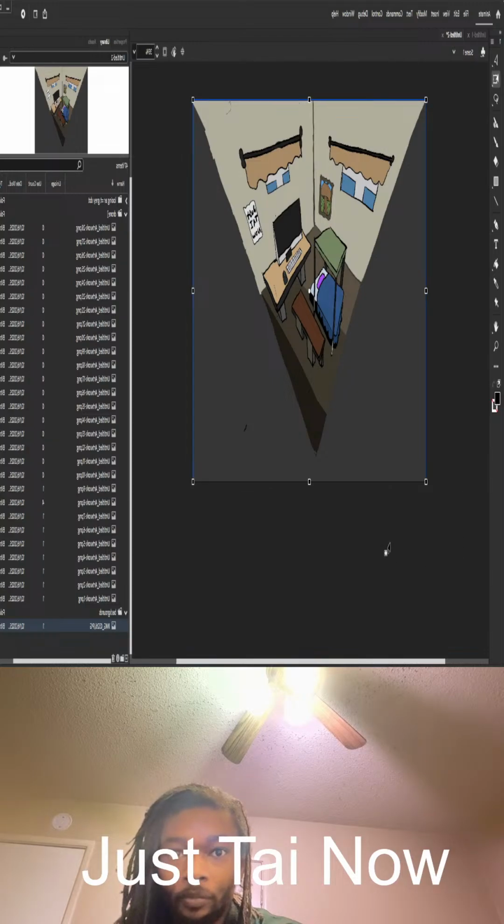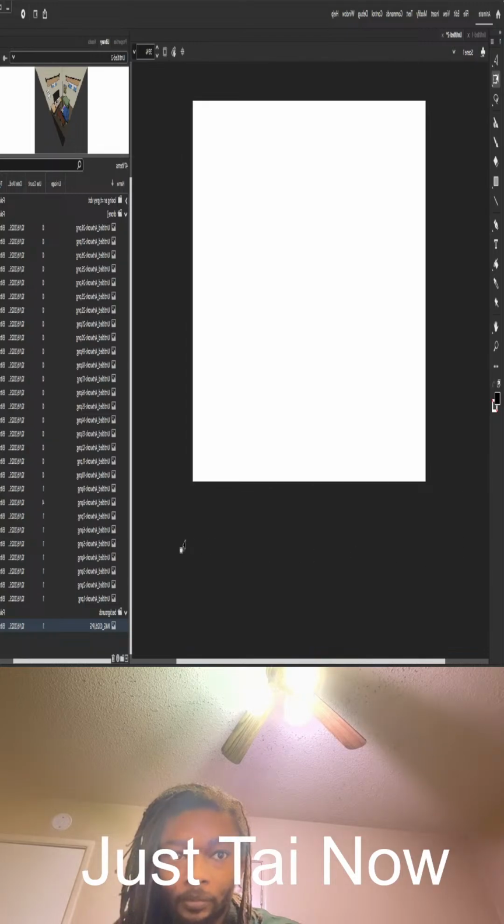Put that at the bottom. Sorry, keyframe. No. What is it?